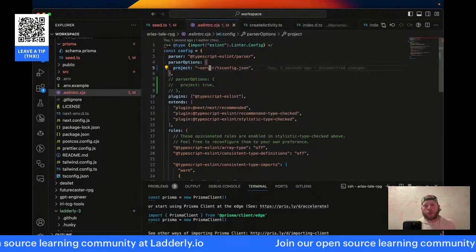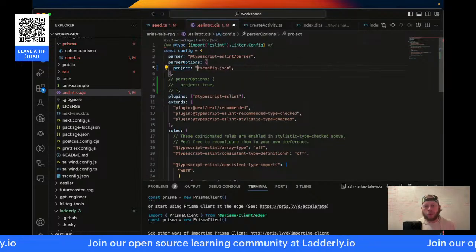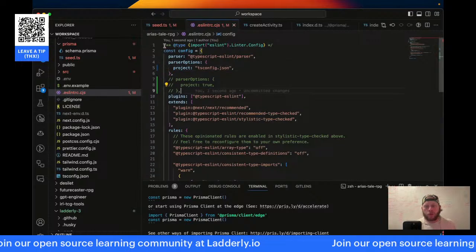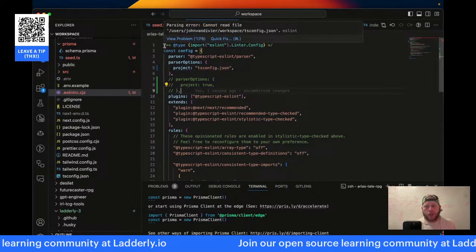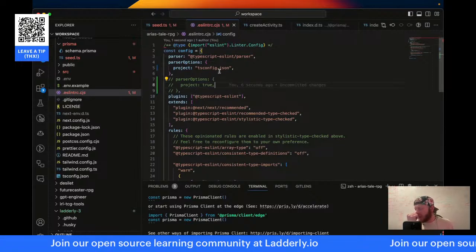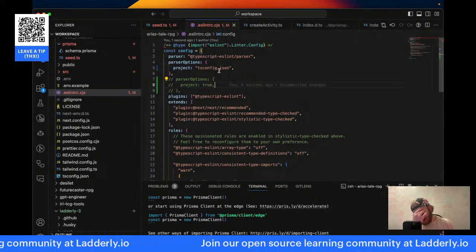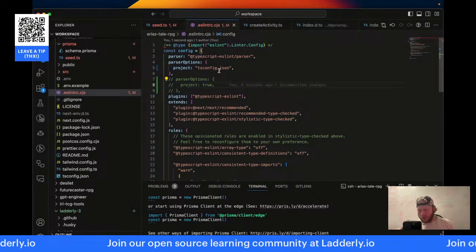Nope. Workspace ts config. Okay, so it's assuming single root, isn't it? So this ESLint config assumes a single root project.